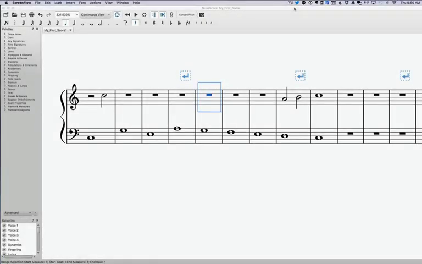Now, one of the tricky parts about second species counterpoint is that in the midst of dealing with all these rules, watching out for all the parallels, keeping in mind neighbor tones, passing tones, and everything else, we still have to make a nice sounding melody. And that can be rather tricky.